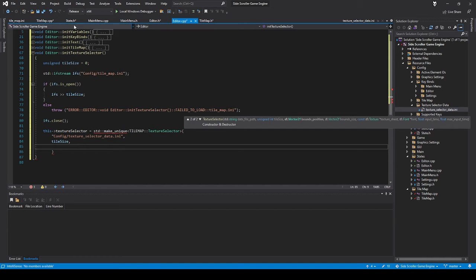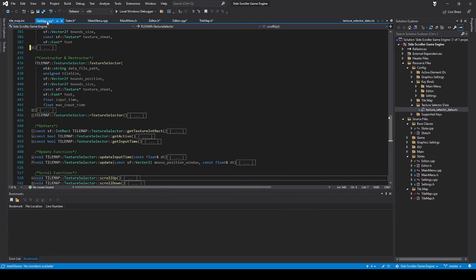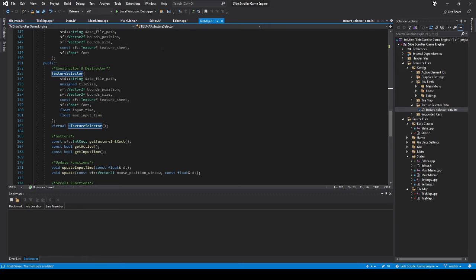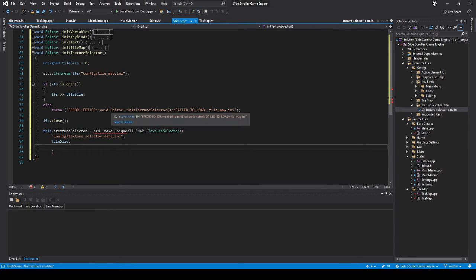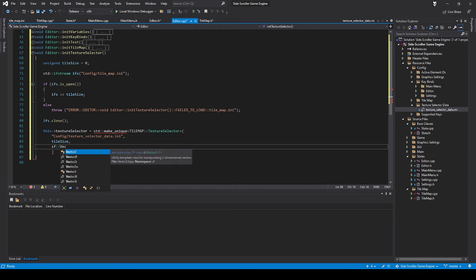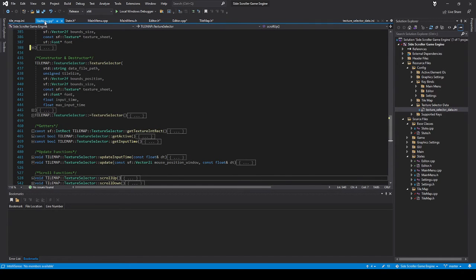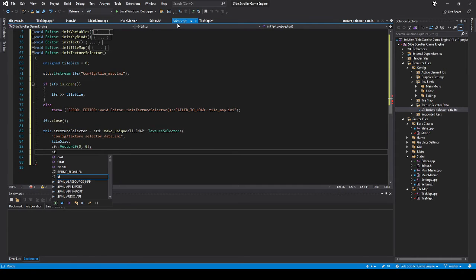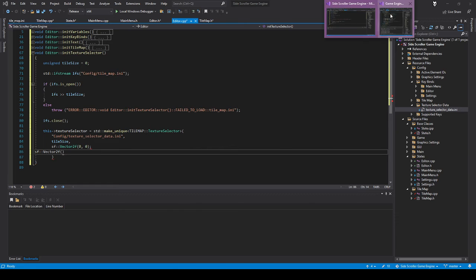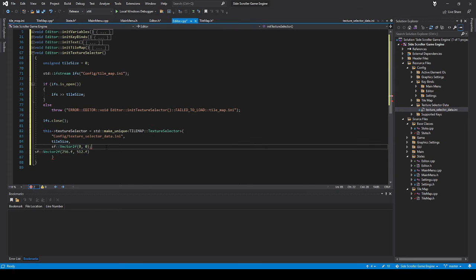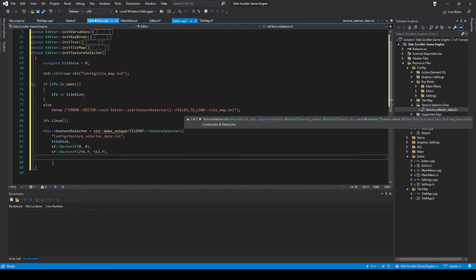And then the bounds position is going to be 0, 0, and then we have that offset. Vector 2f 0.0. Then we have bound size, vector 2f, and I'm just going to grab what I had here. So I had this. Okay, that's not supposed to be like that. It's supposed to be a comma like that. Okay, what else?